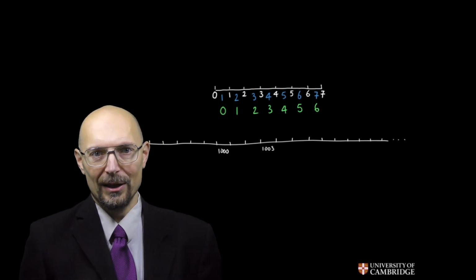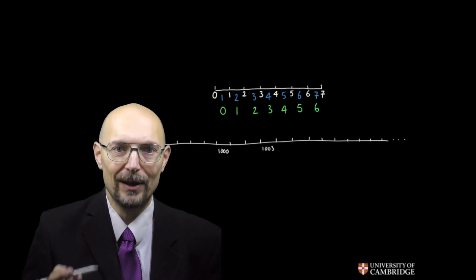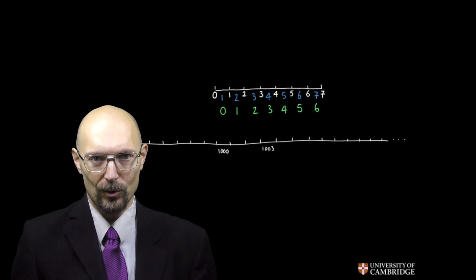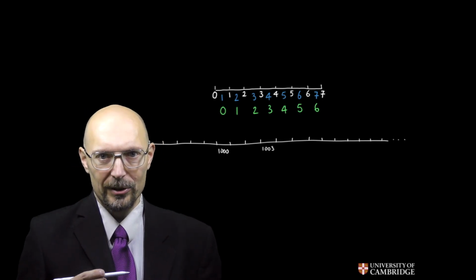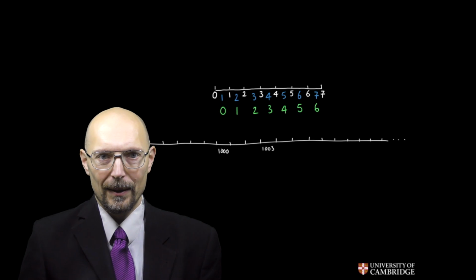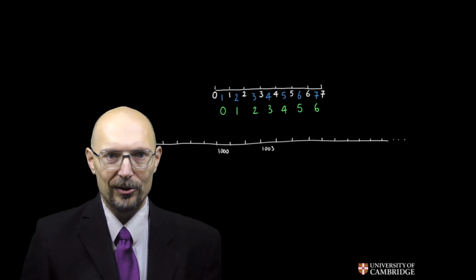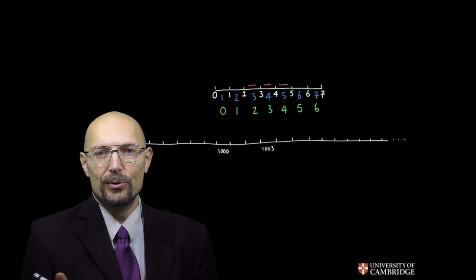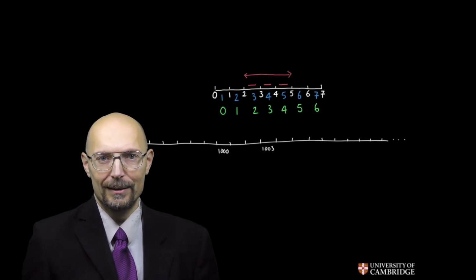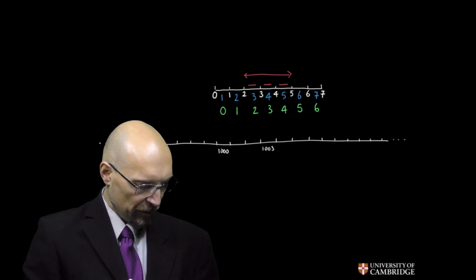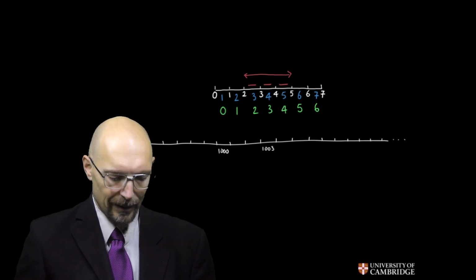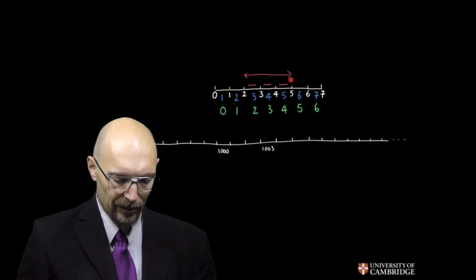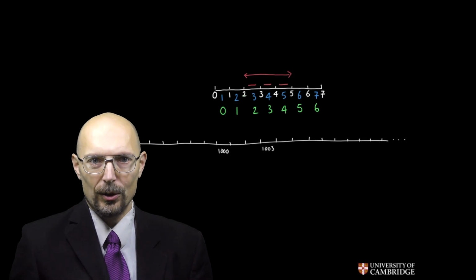So I get the same benefit as the ordinary people do, with the added advantage that my base plus offset calculations work. And another advantage of this notational convention of putting the indices on the boundaries as opposed to putting them under the cells that they refer to, is that you can easily compute the size of a range, such as the one I highlighted here in red, by subtracting the indices of the boundaries. So here 5 minus 2 is 3, and there are 3 cells between these two boundaries, which is great.